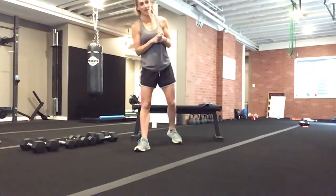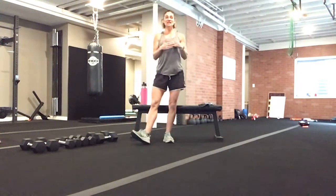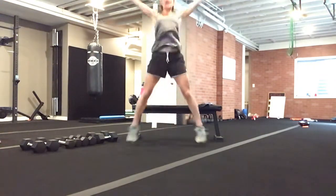We are doing a full body workout today. So we're gonna hit upper body, then lower body, and then a little sprint. We're gonna try and repeat that 3 times. We're gonna get started with a really quick warm up. Let's go, jack it up.